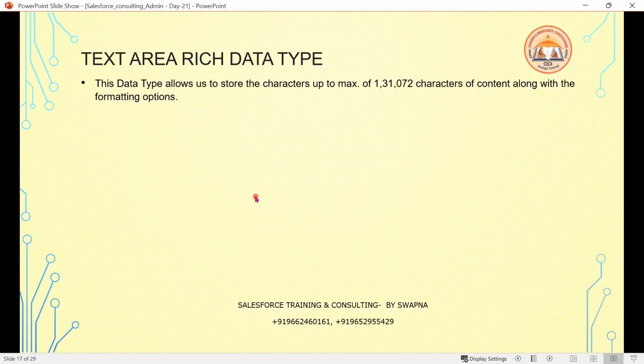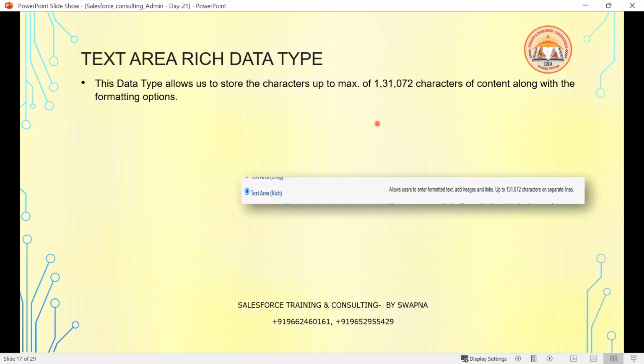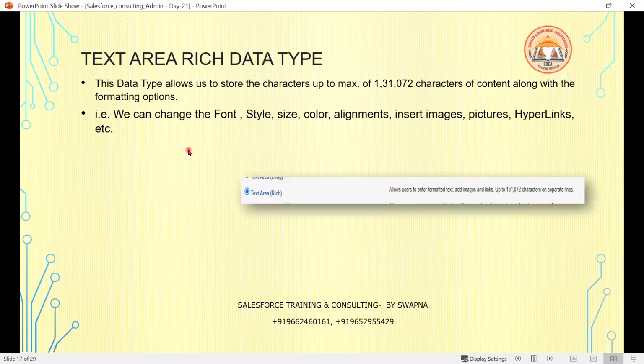This data type allows us to store up to a maximum of 131,072 characters of content along with formatting options. You can format it. We can change the font, style, size, color, alignment, insert images, pictures, hyperlinks, whatever we wanted to do, we can do that. And the properties of that: field label, name, description, help text, common.